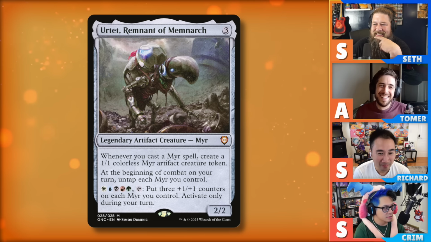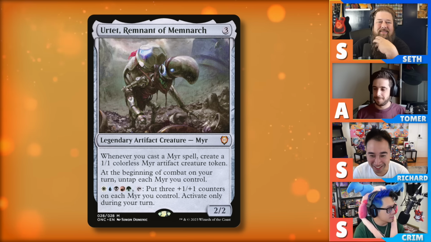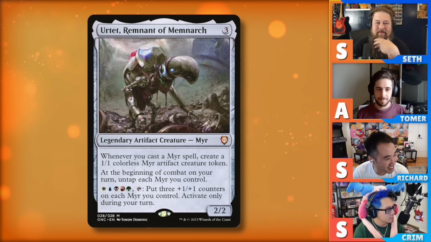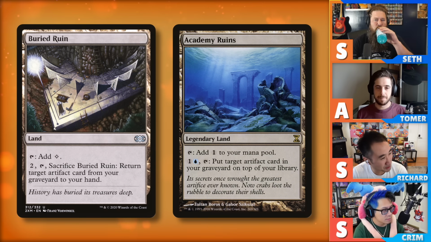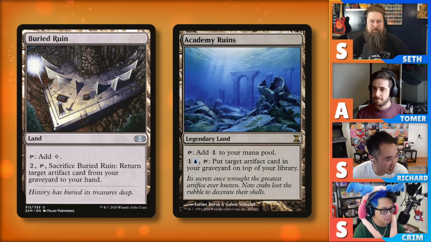Okay, fair. I will point out it's the only thing that kind of self-sustains itself through all colors, right? Because artifacts are colorless, you can actually make artifact decks of each color, and there are lands that support it, like Buried Ruins to return stuff, and Academy Ruins if you're in blue.